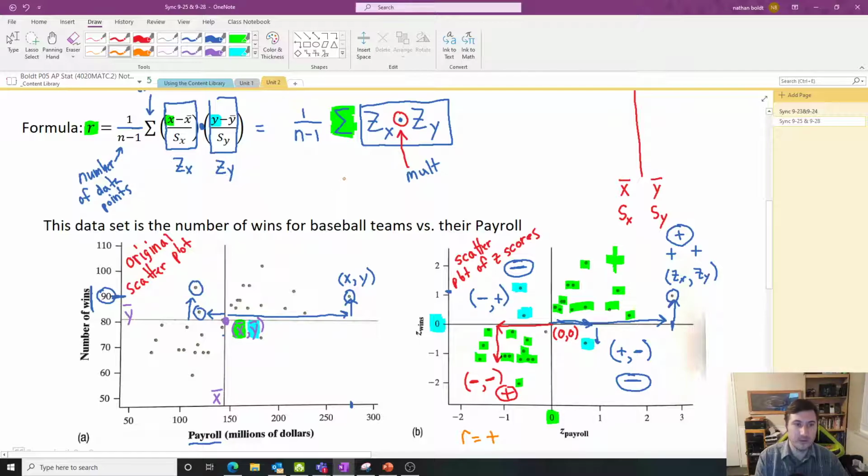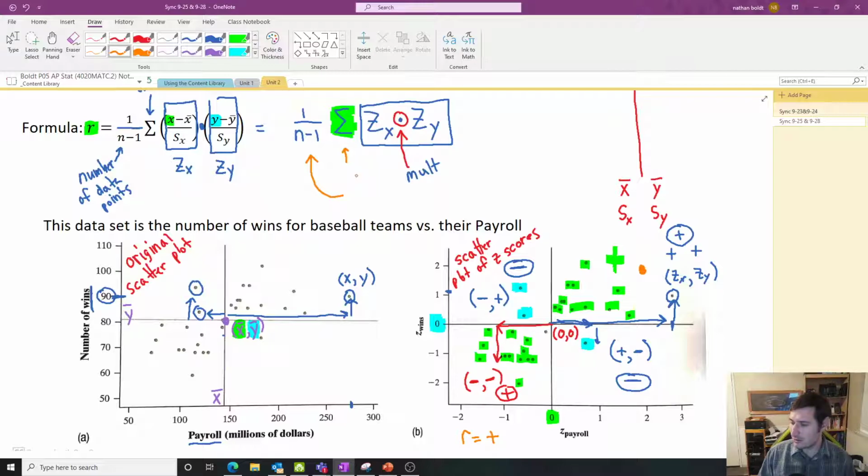Now, the reason why we have to multiply by this over here is if I added another point, say this one right here, well, that would be another positive number. That would just make this sum bigger. And if I kept adding points, the sum would just get bigger and bigger and bigger. Well, that doesn't mean my correlation is stronger just because I have more points. And so we had to find a way to where more points did not mean a bigger correlation. That's kind of that issue.